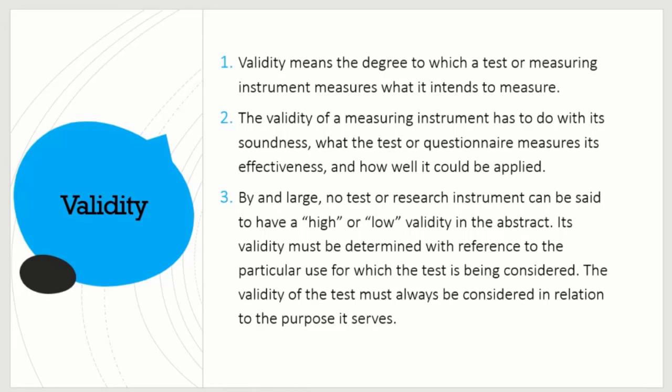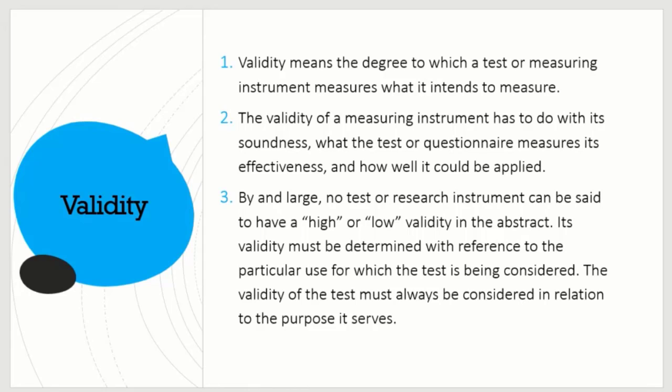Its validity must be determined with reference to the particular use for which the test is being considered. The validity of the test must always be considered in relation to the purpose it serves. So for example, if you are creating a certain mathematical test na gusto mong i-administer sa, let's say, grade 6 students to check their mental problem solving skills, then you would have to validate that one in relation to your own study, which is about measuring the mental problem solving skills of the grade 6 students.